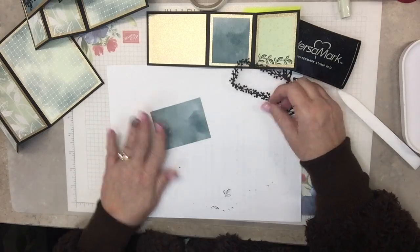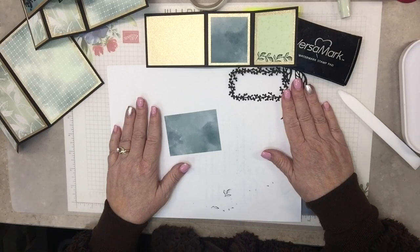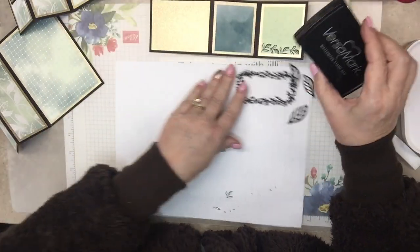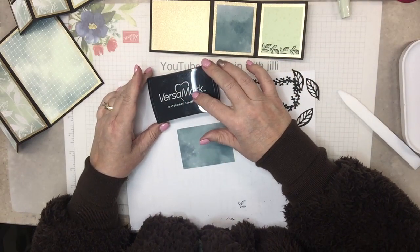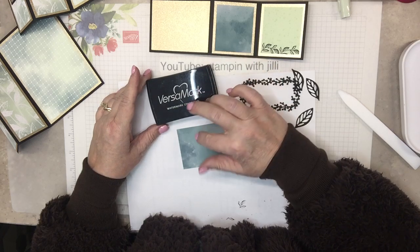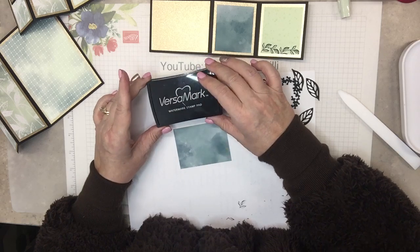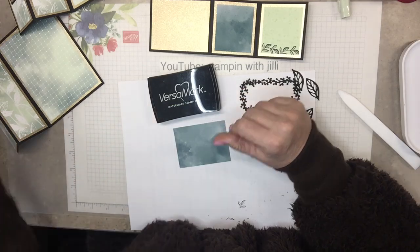Okay, so it's time to do heat and stick powder and gold leafing. This is so much fun. So we're going to use VersaMark pad, and I purposely re-inked the pad because that's important so you get plenty of VersaMark ink onto the paper to hold the heat and stick powder.